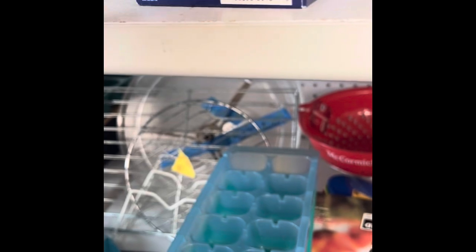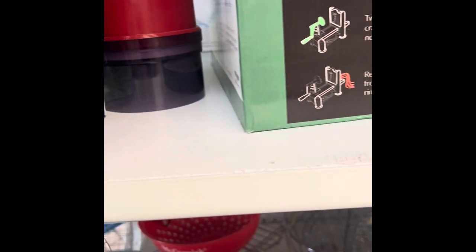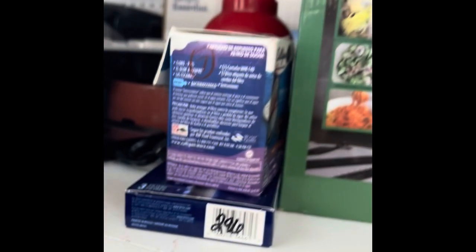So this is my little pile here. I got some ice trays, and I like getting ice trays now because I prefer to use distilled water, and that's what I make my ice cubes out of. And so I picked a couple of those up.